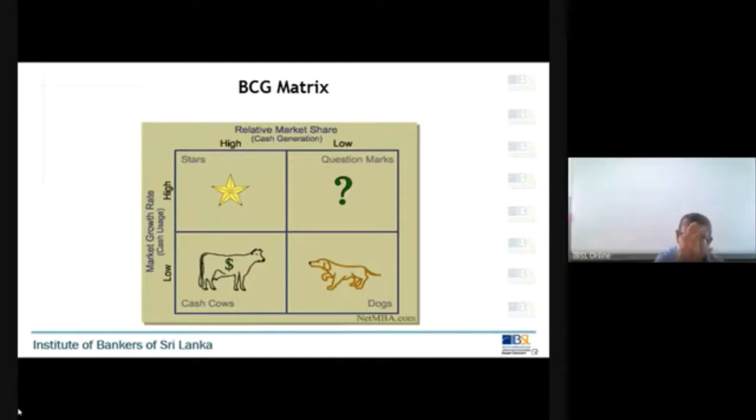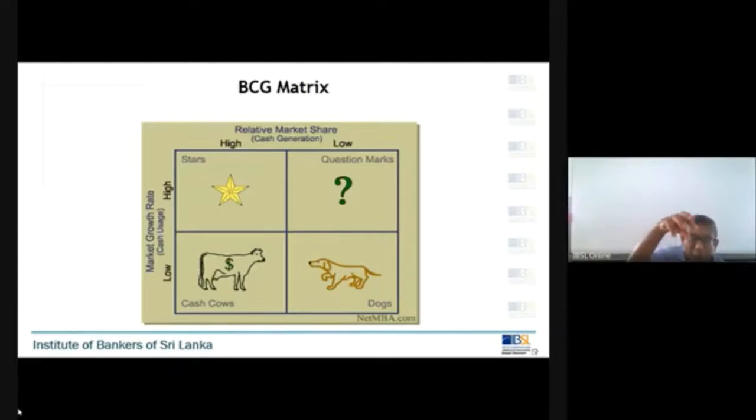It's like that, products also you can put into all these quadrants. Once you put your product portfolio into this quadrant, you can take good marketing decisions. Now say there are some question mark products among your products. You can invest in those products to convert those question marks into stars. You invest money from stars to convert the stars into cash cows. Right? You can take good quality decisions.